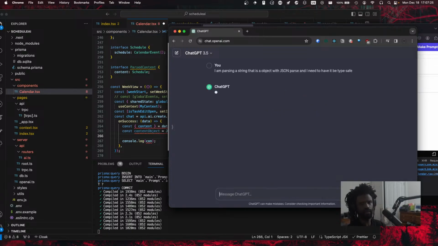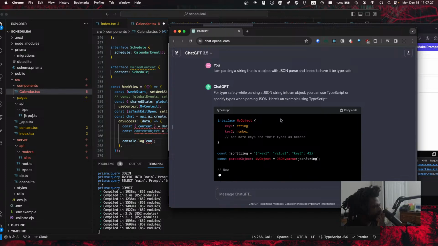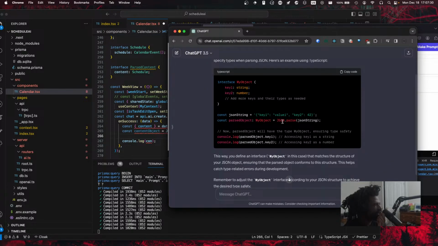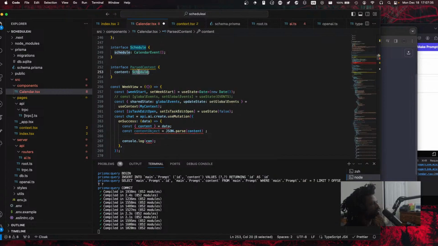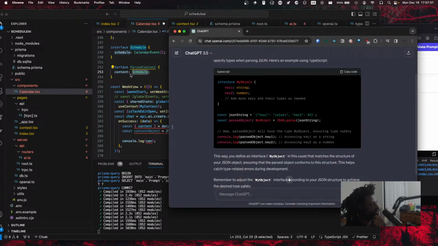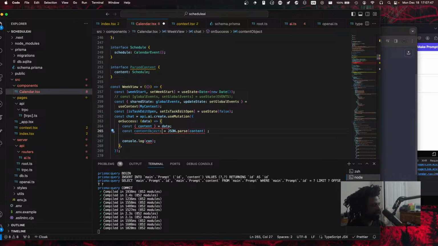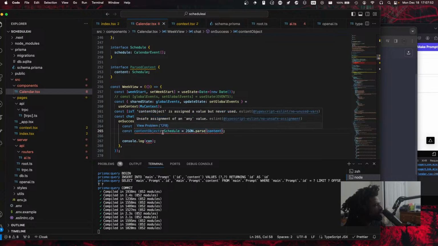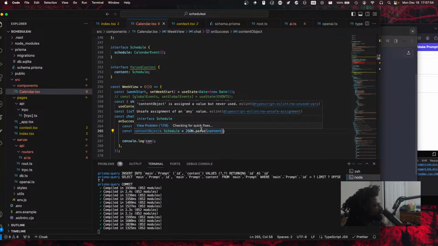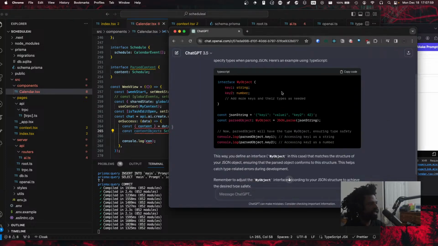Oops, safe. So let's try that. So the object that we're returning, parse content, basically looks like schedule, because that's the only thing in the object. So let's see if schedule works. Okay, now we can add code.